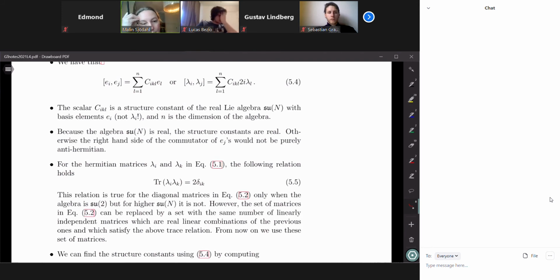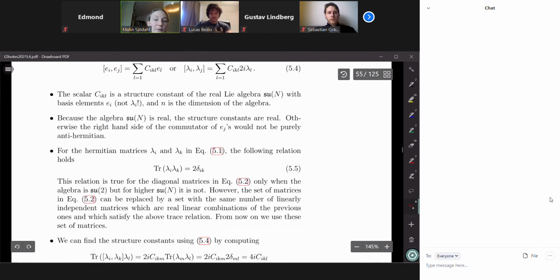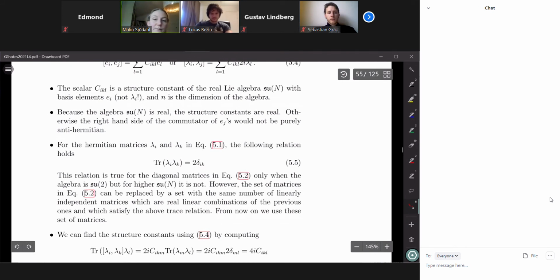Then the matrices can be normalized, and we will get back to that later on. We have already seen it for SU(2). We have taken traces of generators, and one way of defining the concept of orthogonality is to take the trace over generators. If we take the trace of the matrices that we have encountered before, they have the property that they are orthogonal, with some annoying factor here that I would be happier without.